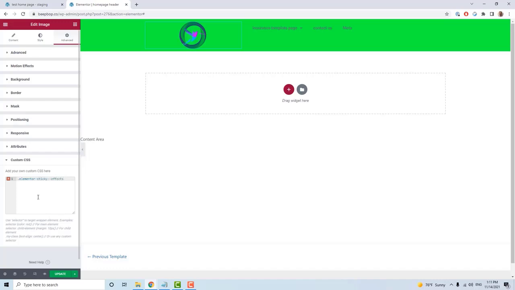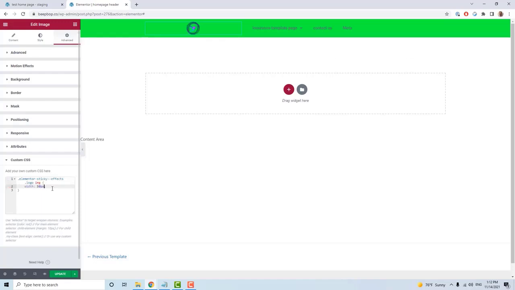This is going to be kind of like a chain. So .elementor-sticky--effects, and then we're going to use a dot this time. So dot logo. In the other one we did a pound sign because that was the ID. Classes are targeted with a dot, so that means this is also a class. So .elementor-sticky--effects, then a space, then .logo. Then we want to target the image in the logo, and we're going to give the image a width of 50 pixels. You can see that it shrunk, so that looks good to me.